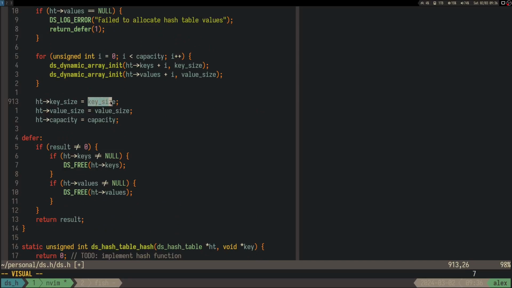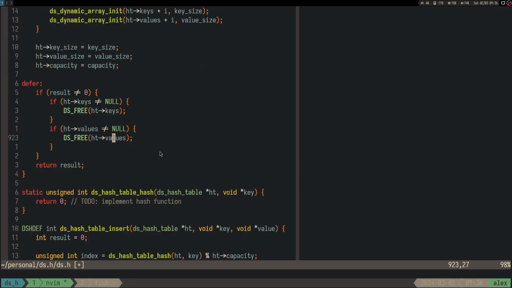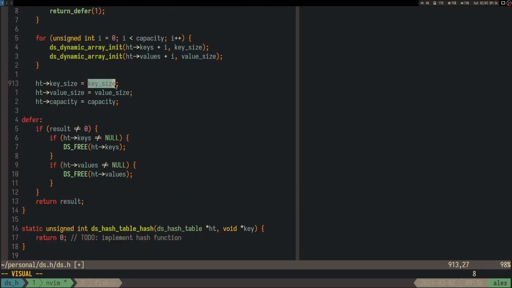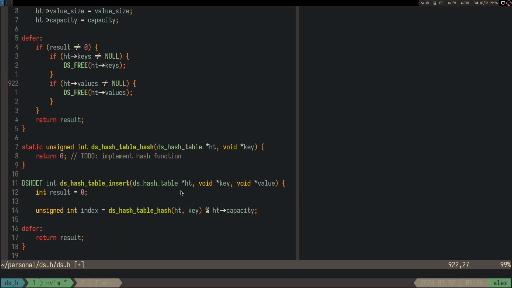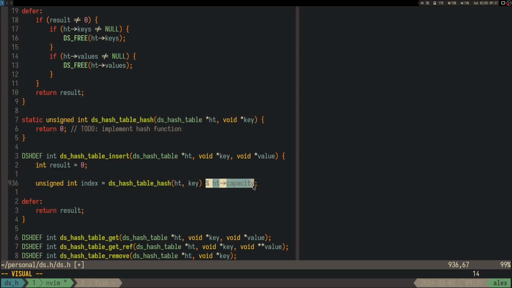We're gonna do something on the bytes of the key, and we need to know how many bytes we have in the key. And we modulo by capacity. We can do that inside of the hashing function, but it's pretty obvious that we are gonna do some hashing. We need to make it between 0 and capacity, that's why we modulo with capacity. Okay, so we get the index. That's nice.